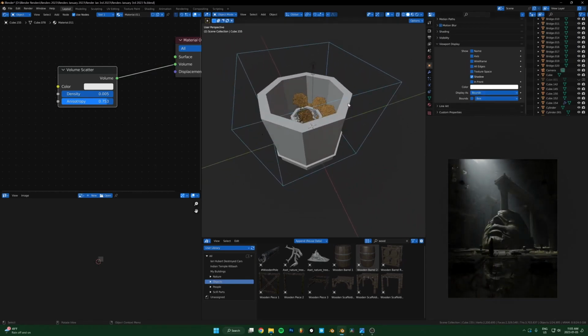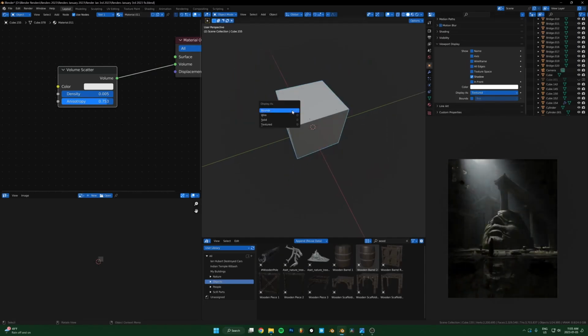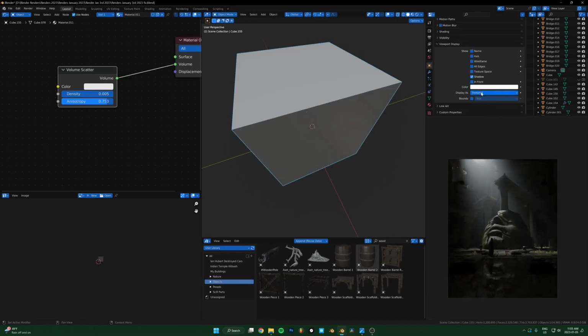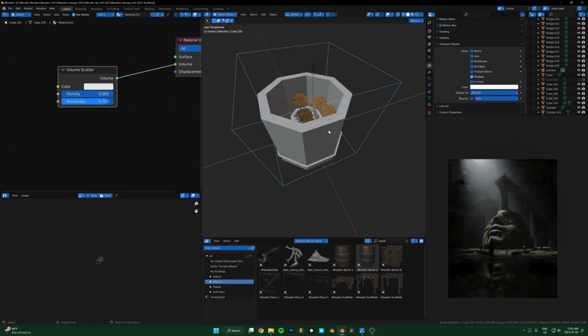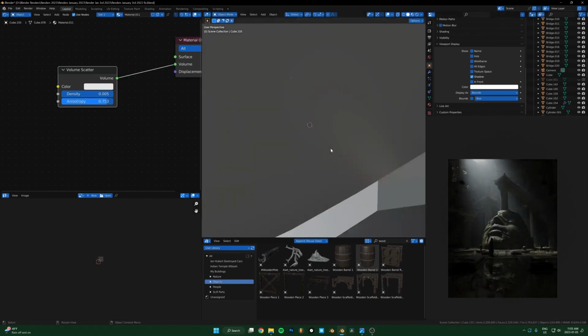If you want to do that faster and you want to assign a shortcut to this, which is what I did here, if you just right click where it says display as textured and then hit, for me it says change shortcut, but for you it'll say assign shortcut if you don't already have one. So press assign shortcut, and then I just made mine D on the keyboard. I just press D for display as, and then that pops up in this menu. So I can just press D, bounds, and then it's done. And I don't have to find this thing every time.